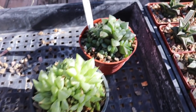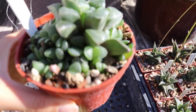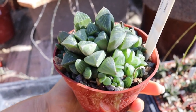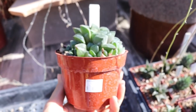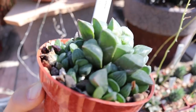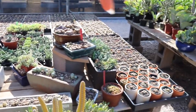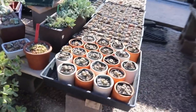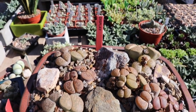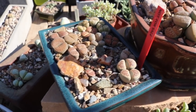Okay, I'm at B&B Cactus Nursery looking at some haworthias. Oh look at those — Haworthia retusa! Look at all the babies on that, holy moly! For six bucks you could really propagate a ton of plants off of there. They've got a whole table of lithops — look at all these all the way around, a bunch of new ones in. These are displays that aren't for sale, but it's always fun to look at them — look at all those sweet babies.